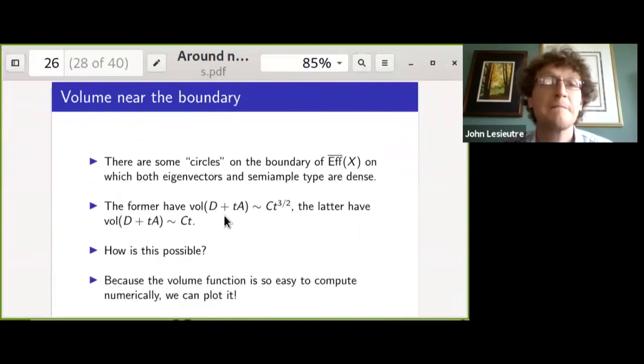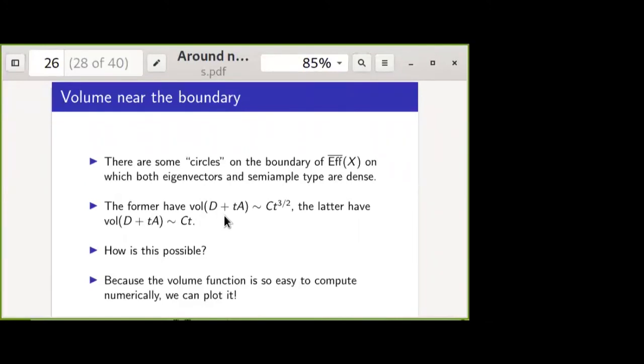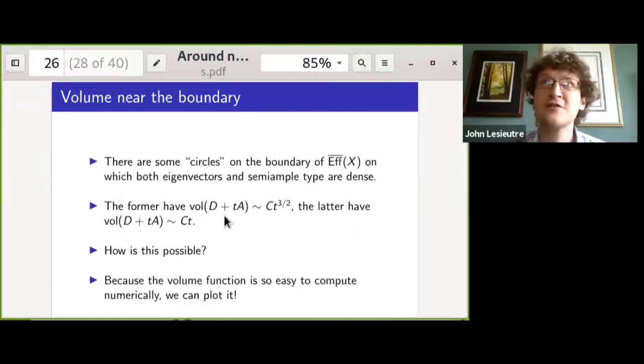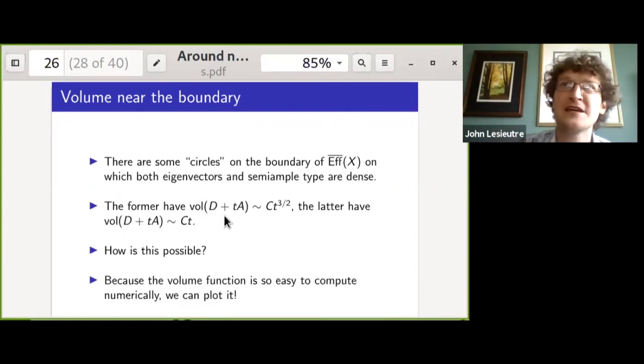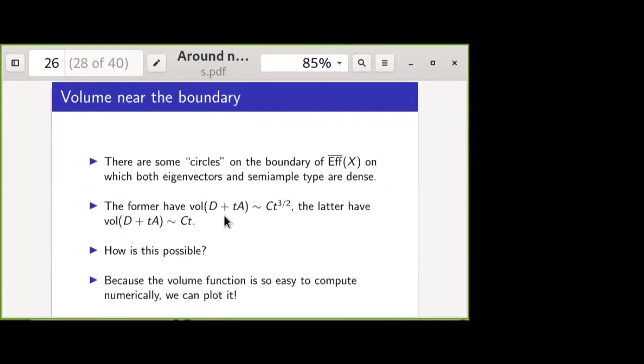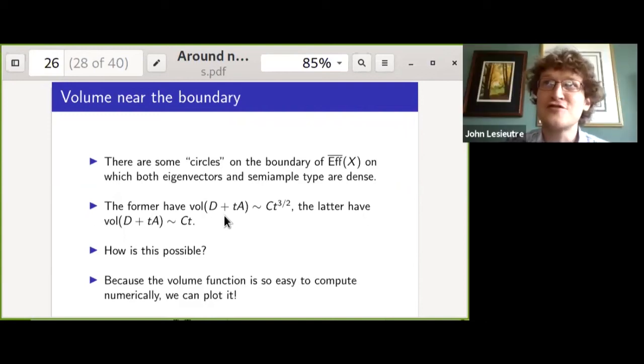John, can you have 1/2? No, so there's this Nakayama result I mentioned way at the beginning. Nakayama proved that h0 of m(K+A), if it's not bounded in m, grows at least linearly. So this 1/2 is excluded. Okay. But then definitely you can just multiply by P1 to increase this by 1. So if you have 3 over 2, then you can get anything over 2. That's right. Any odd number over 2 you can do without too much work. Essentially nothing else do I know how to do.